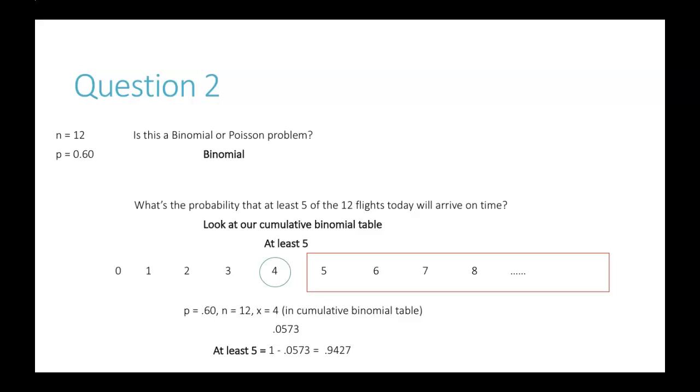So, when you are working on a problem like this, make sure you read closely to find out what it's asking for. If it's asking for a probability, we know that probabilities have to be between 0 and 1. So the probability is 0.9427. If they were asking for what percent chance is there, then we need to take the 0.94 and turn it into a percentage. So if they were asking for what's the percent chance that at least 5 flights arrive on time, our answer would then become 94.27%. So make sure you don't lose points when it comes down to just how they want the answer given. Right? So probabilities have to be between 0 and 1. Percentages, that's when we multiply it by 100 and put that percent sign on there.